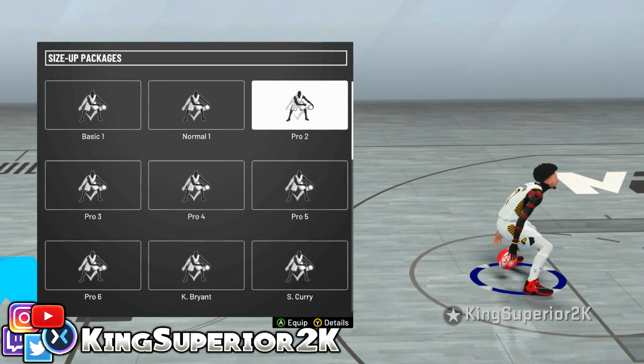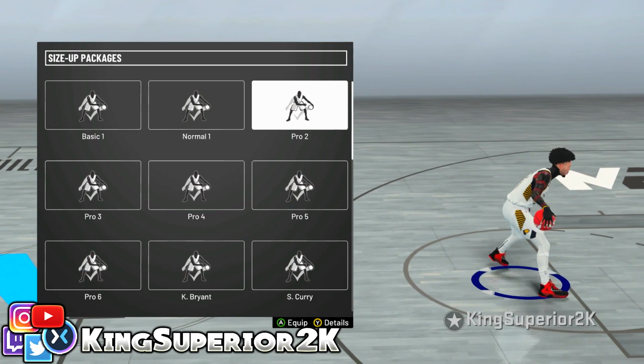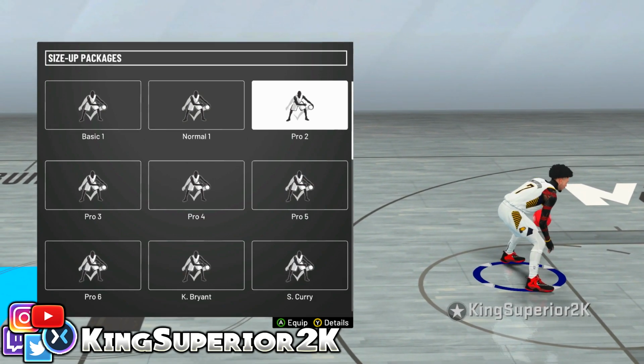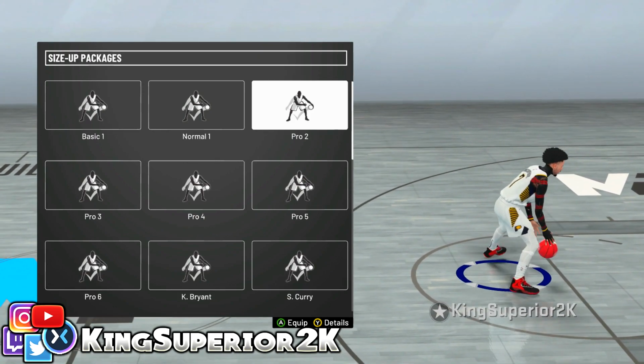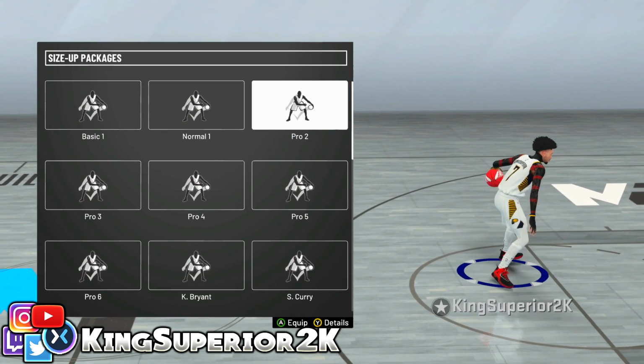Now, a lot of people ask me, yo, King, what are some of the best dribble moves, or what move should I use? Now, I cannot really answer that question for you simply because I don't know how you dribble, okay? Choosing your signature styles really and truly depends on how you dribble.